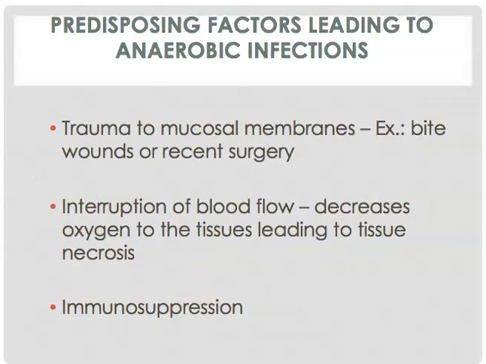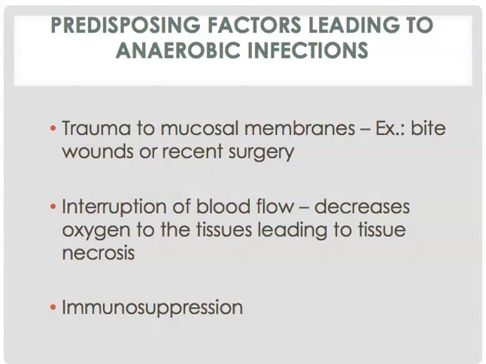Okay, some predisposing factors leading to anaerobic infections. Again, these are things that could be clues to whether the patient could actually have an anaerobic infection. Has there been some sort of trauma to mucosal membranes? Maybe some type of bite wound, a recent surgery. Has there been an interruption of blood flow?